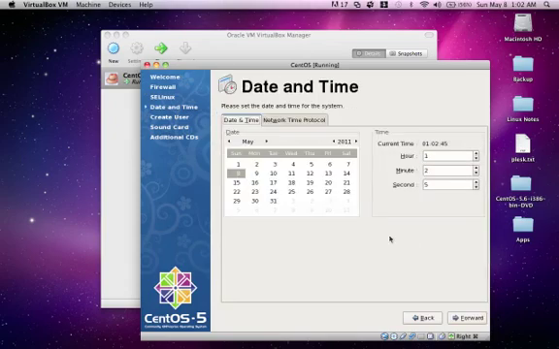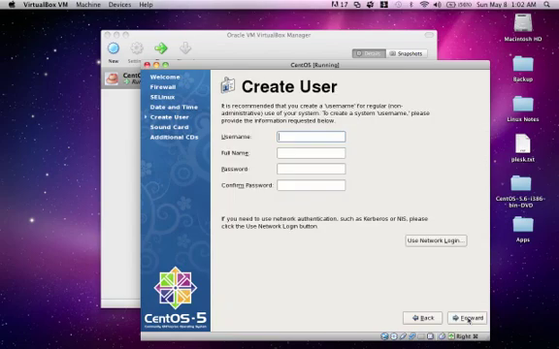Press yes. Set your date and time settings, and then press forward. For the username, I'm just going to leave it blank. I'll show you guys how to create users later on in the course as well. So let's just go ahead and press forward.